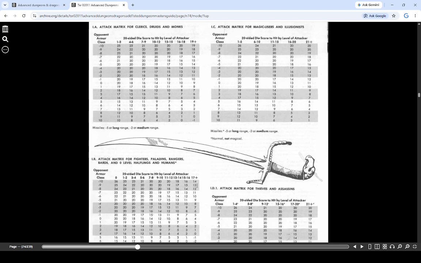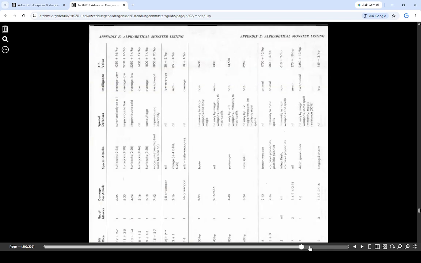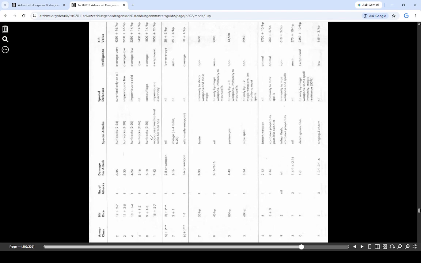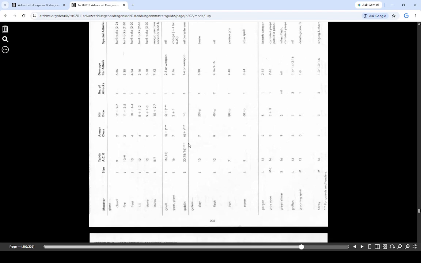And the first edition people would say, well, these tables are built on the same concept of THAC0 used in second edition. In later parts of the DMG, there are these giant listings, and of course they're sideways, listing all the monsters out, their hit dice and armor class and so forth.